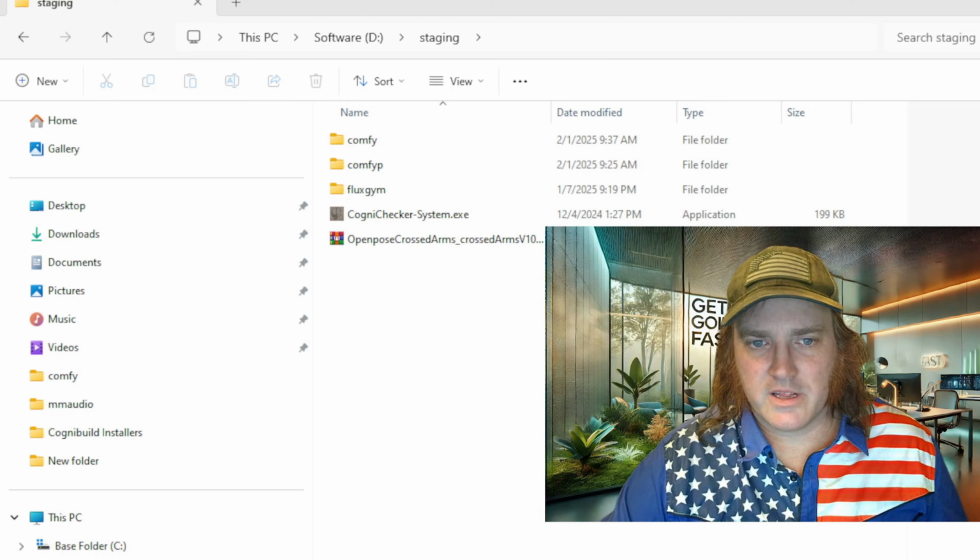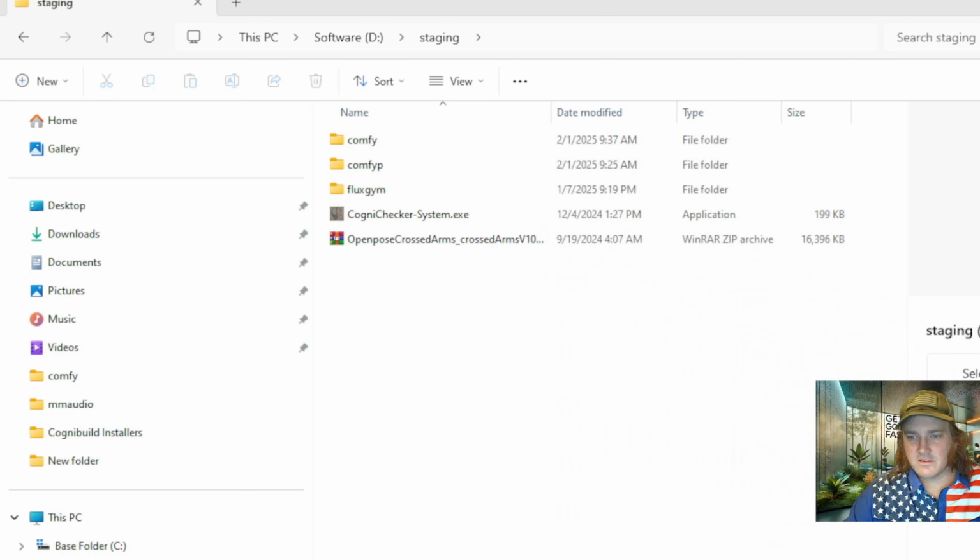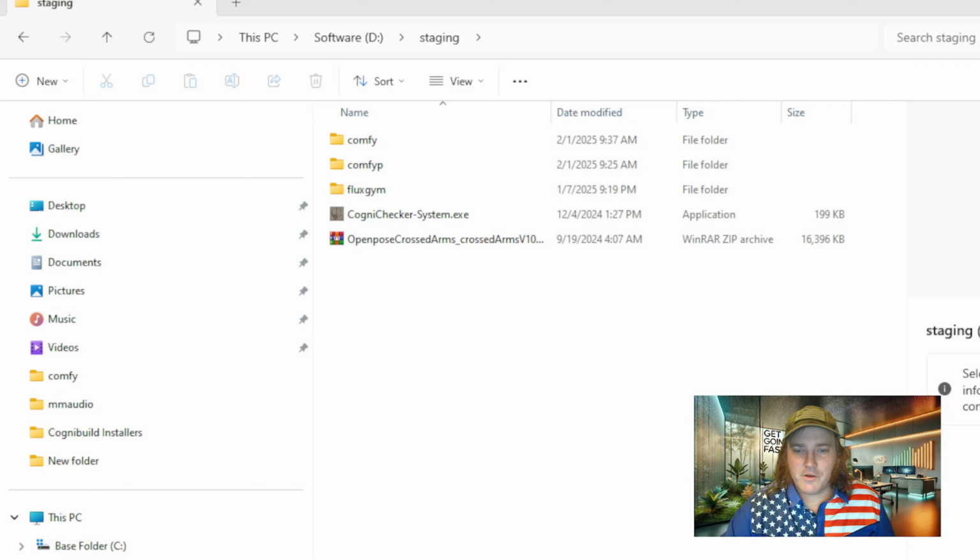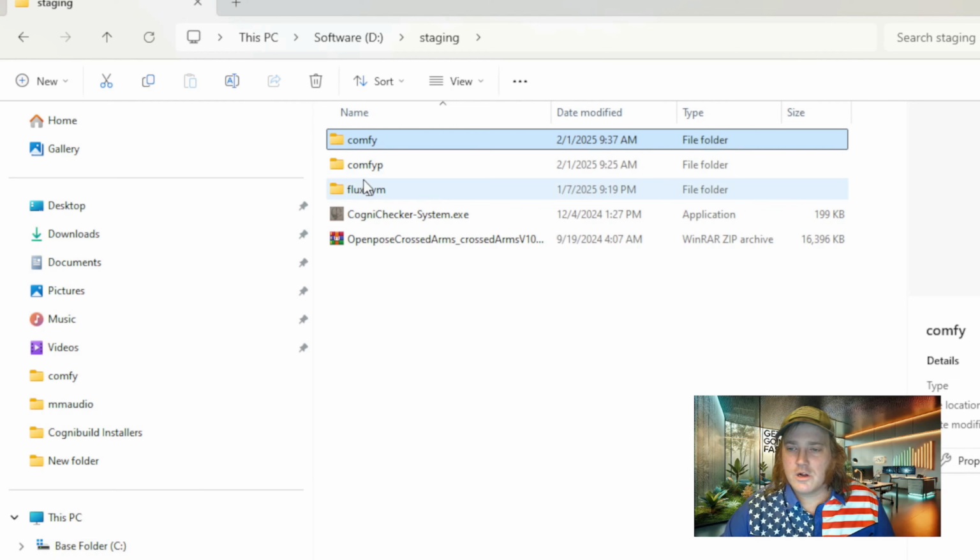Now, what I'm going to do is I'm going to pop over to my File Explorer. Look how big that is. Okay, let's get that out. I'll probably give you a heart attack there. Good Lord. All right, so we're going to do our manual installation. You can see I've got two installations to go, my normal Comfy and my Comfy Portable. So we'll do the manual one. I'm going to click here.